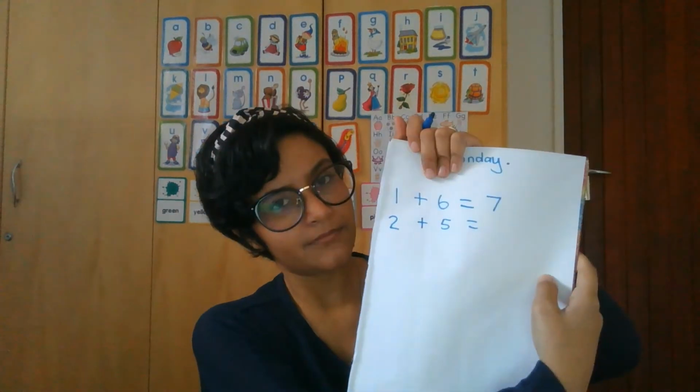Okay, underneath it, it says 2 plus 5. We can write 2 plus 5 equals, and then we work that out. Something I want you guys to work on. I know I have spoken about this in my videos before. When you're working with sums, especially plus sums, the easiest thing to do is to start off with your bigger number.